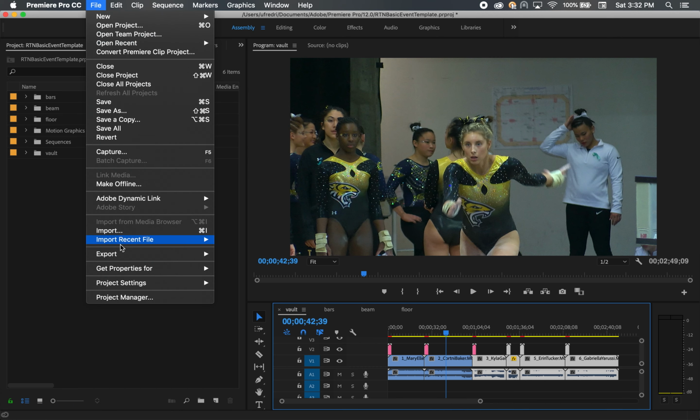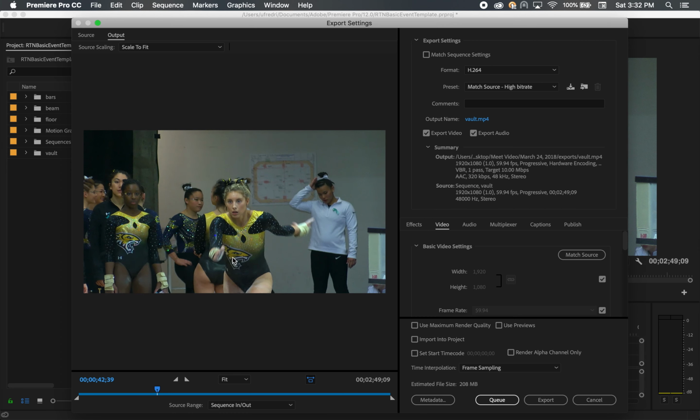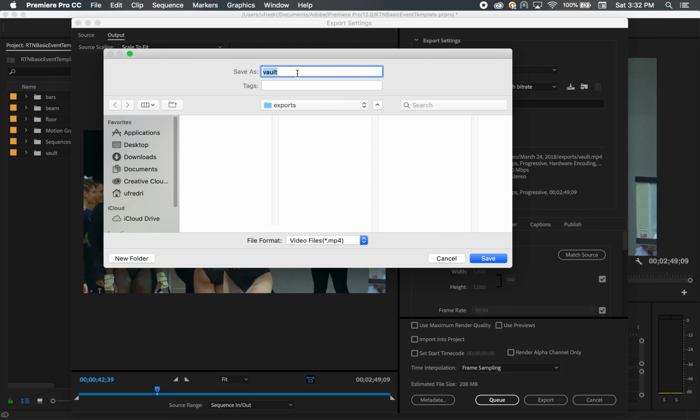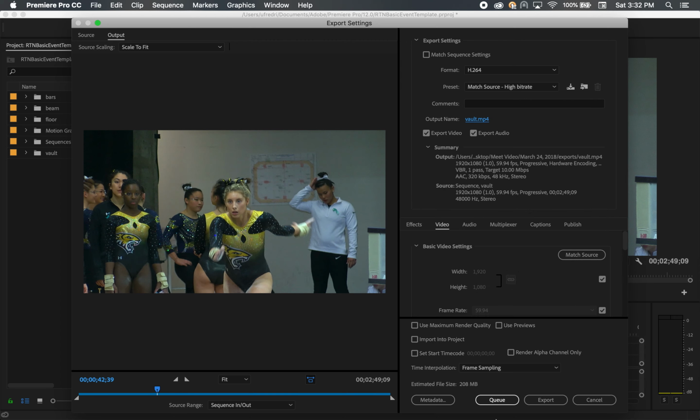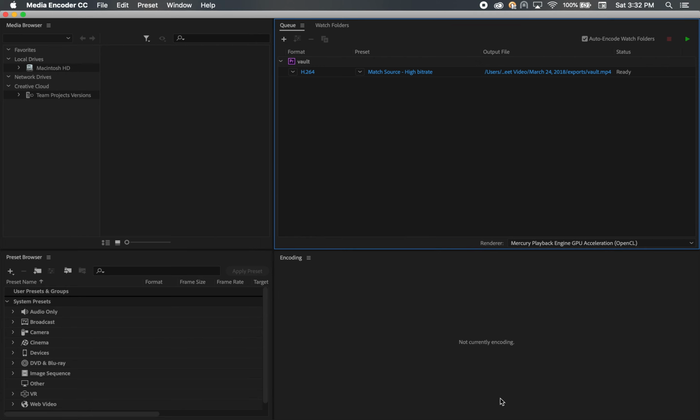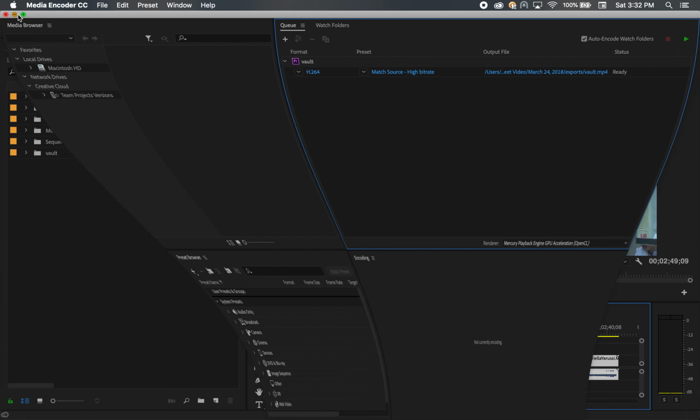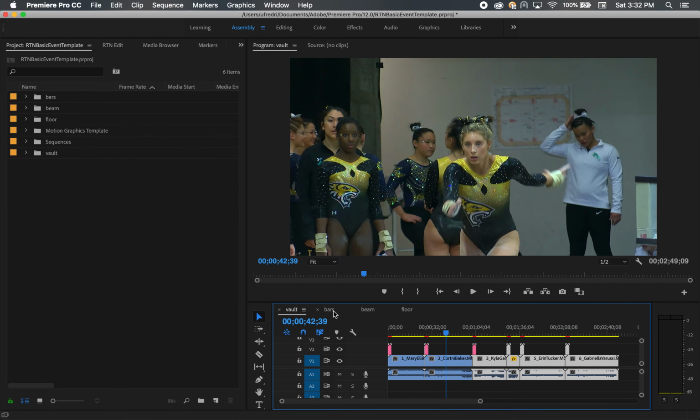And then you need to export it. So you say File, Export, Media. This is totally up to you. You can edit however you like. I always export mine into a folder called Exports and queue it. It shows up in Media Encoder as a queued file. And then I go to the next one.